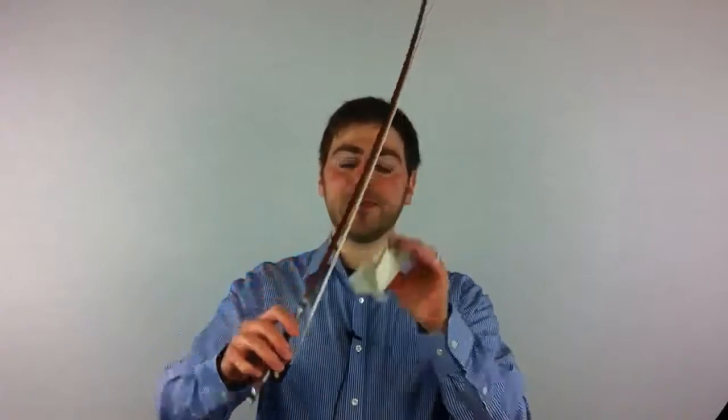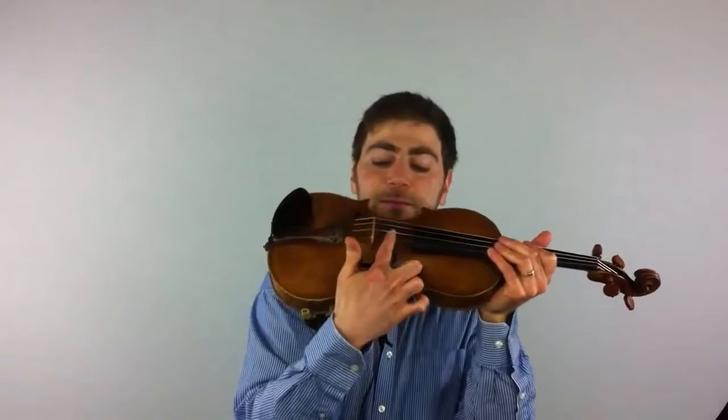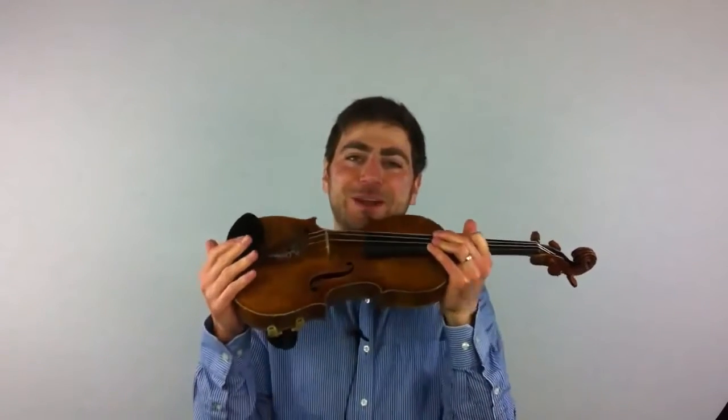One of the biggest causes of problems for violins is rosin. Rosin is a compound — a mixture of various kinds of tree saps that is melted at a very high temperature, then cooled and molded into a particular shape. Once cooled, you're able to use it on your bow. That rosin goes onto the bow hair, and all the little dust particles from the rosin get released when you play. Those dust particles wind up all over the instrument and the bow itself. The most common place for rosin to accumulate is below the strings, and if you play incorrectly, often on the fingerboard as well — although even people who play correctly can get rosin on the fingerboard.